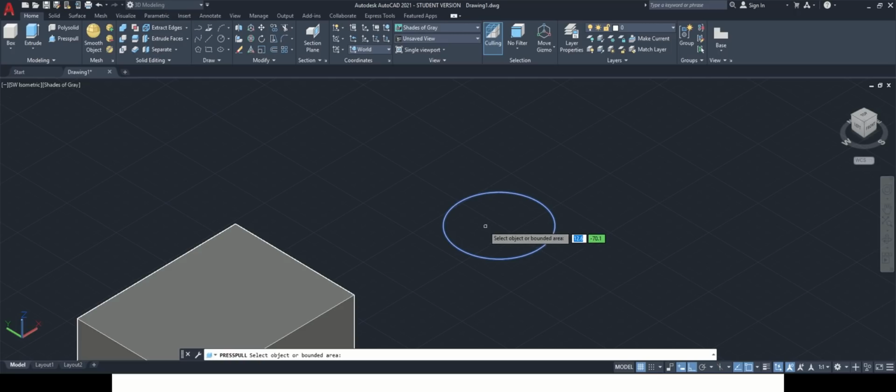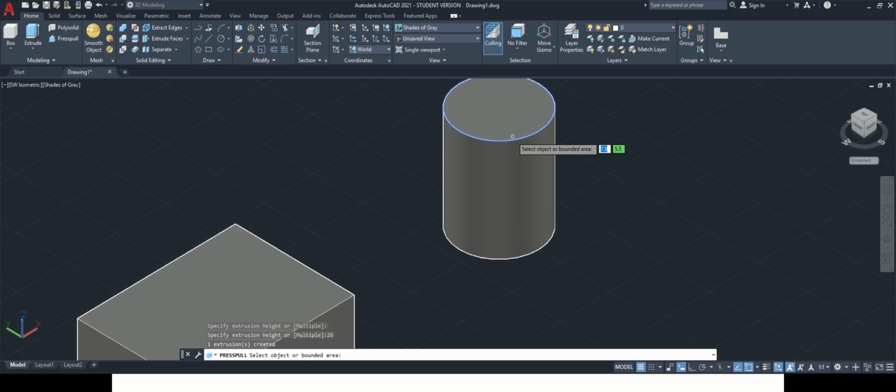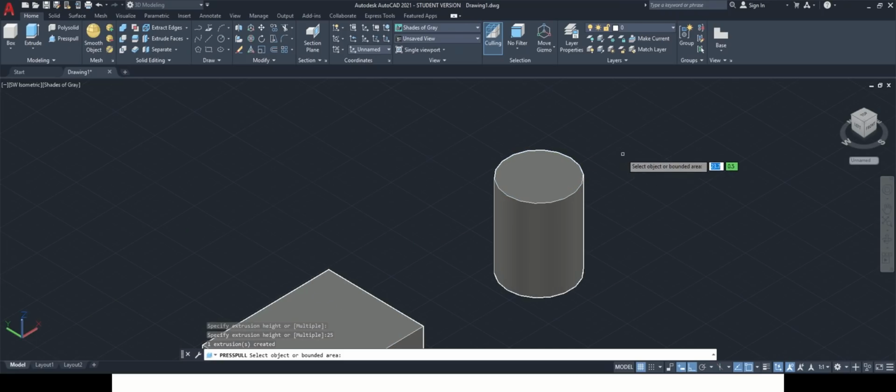Now we have to select inside the boundaries of that object. In extrude, we have selected the boundary. In press pull, we are going to select the area prescribed within the boundary. Now again, we can see that we are able to give the height. Let us again give height 25 and press enter. My extruded object is ready with me. So getting height now is just like we have got using extrude command.